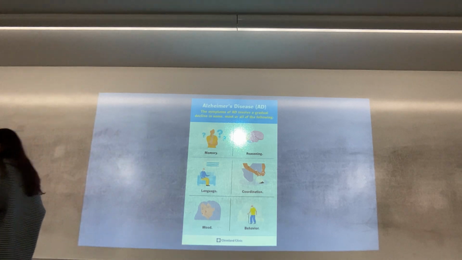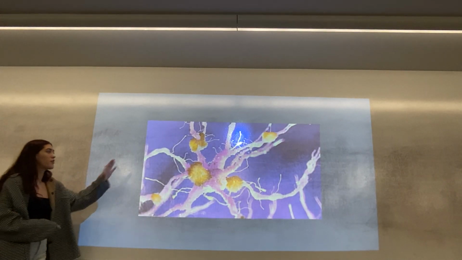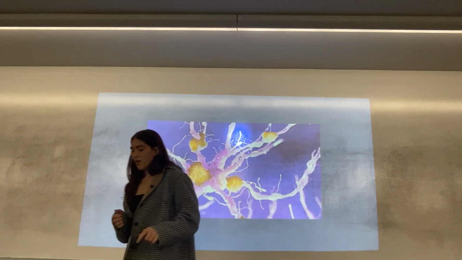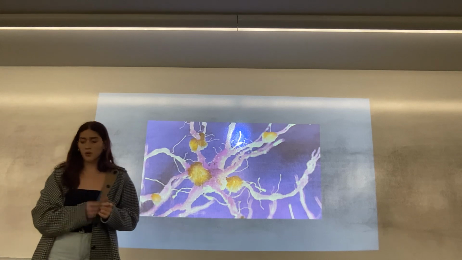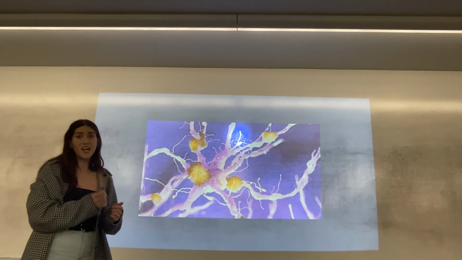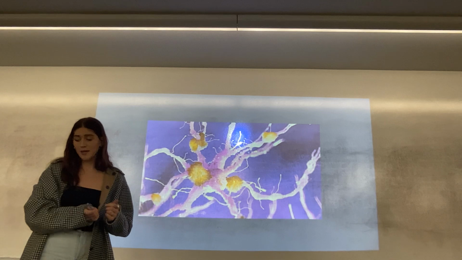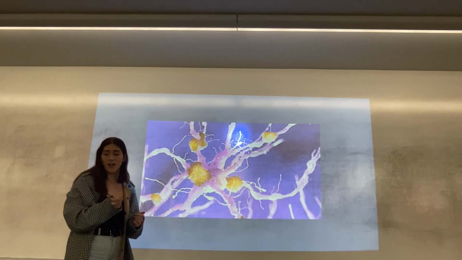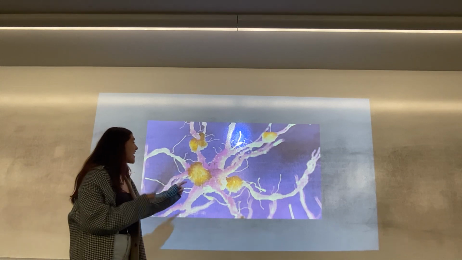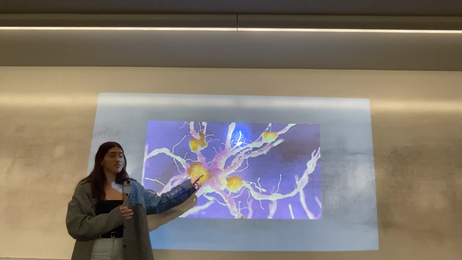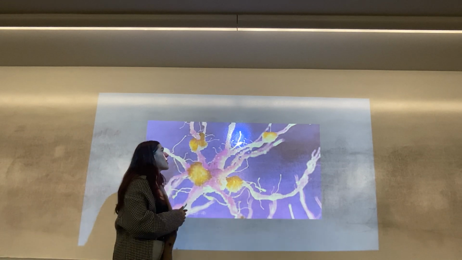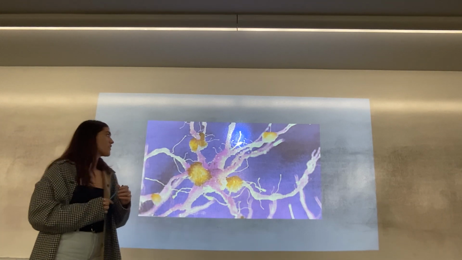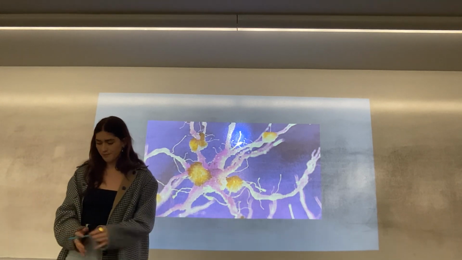So looking at the amyloid beta pathway, here we see a neuropathway, and we see the result of the dysfunction of the amyloid beta pathway. The amyloid beta pathway refers to the biological process where a protein called amyloid precursor protein, or APP, is sequentially cleaved by enzymes, specifically beta secretase, to produce amyloid beta peptide. These peptides are considered a key factor in the development of Alzheimer's disease because as these peptides accumulate, they form plaques. These plaques are what we're seeing here, and the plaques cause detrimental damage to the neurological pathways. They can eventually lead to the death of these neurons.